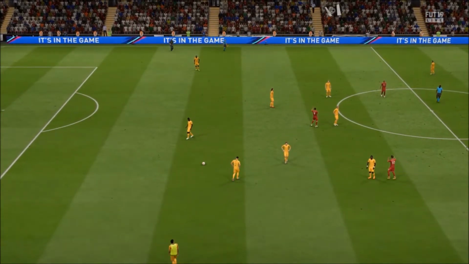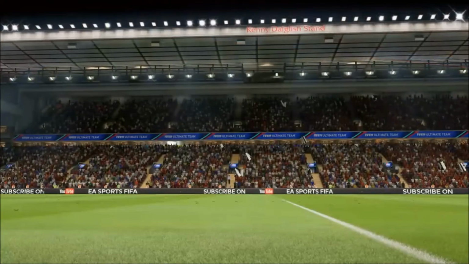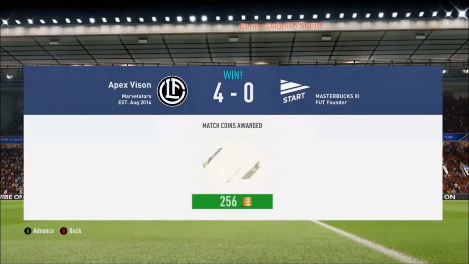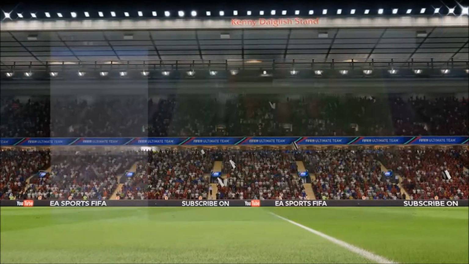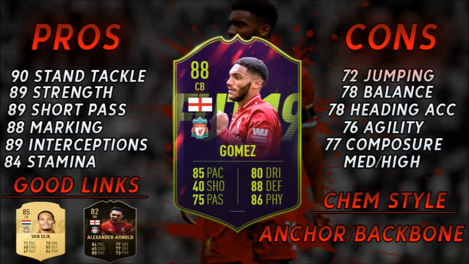Here you can see this is the end of the squad battles game. We won 4-0, I think. Was it 4-0? I see Joe Gomez. We're going to go back to it in a second. Yeah, it was 4-0 against this squad battles team. You see there, we did have a little bit less possession, but there you go. That is Joe Gomez's ratings, and now on to the pros and cons.